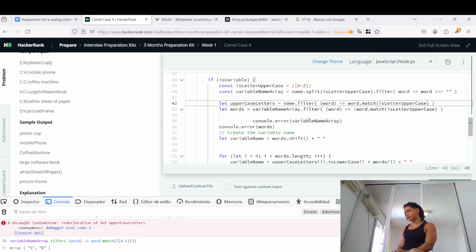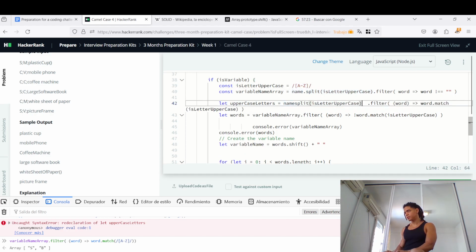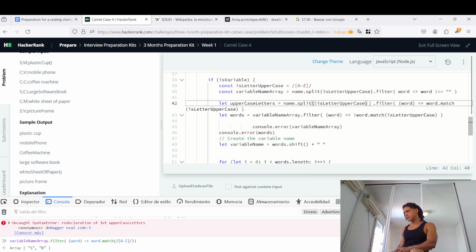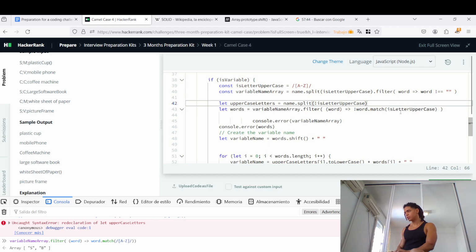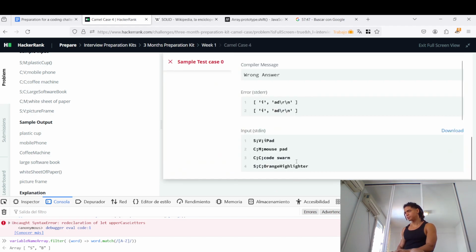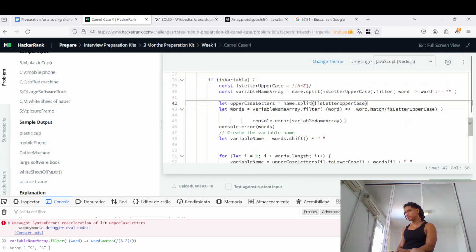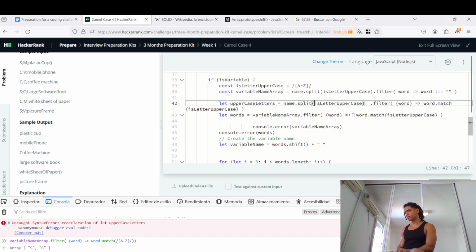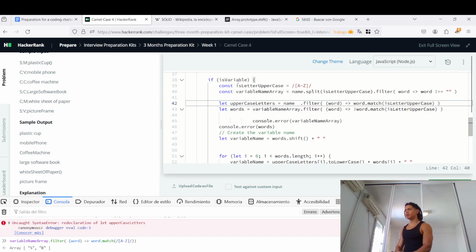That's right. This is the expected behavior, and then I need to get the uppercase letter for this. This means split this name, split this, where is the letter. So what I'm doing here is just getting properly all the different parts.